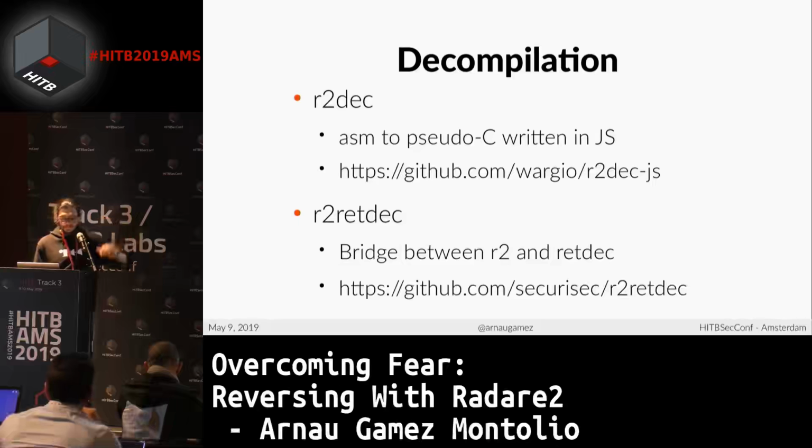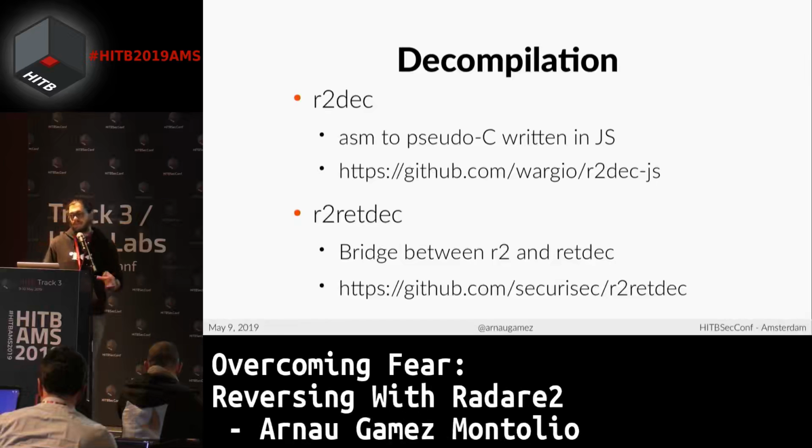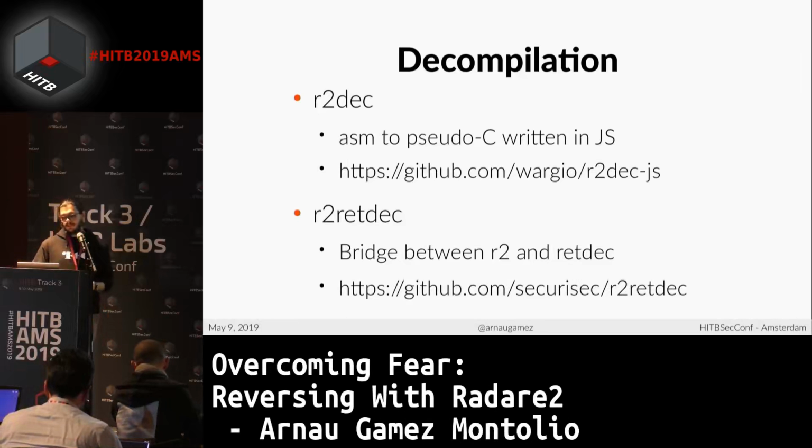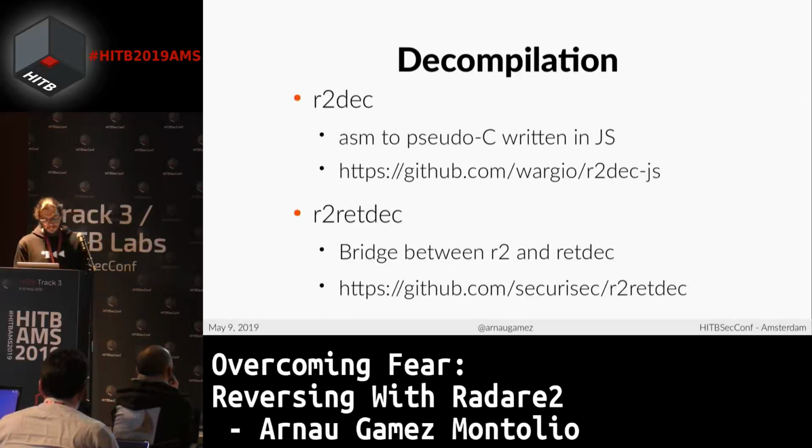Then there is R2Dec, which is an ASM to pseudo-C converter written in JavaScript. It's way more advanced than the PDC, but it's not a decompiler as such. I mean, it's not what the theorists would call a decompiler with the decompiling algorithms and reconstruction stuff. It's just a toy, and a really nice toy, and there is a ton of work behind it, and it works so well, but it's not a formal decompiler, let's say that way. And you have it available. You can search for it in GitHub. It's available on R2PM, so in the package manager.